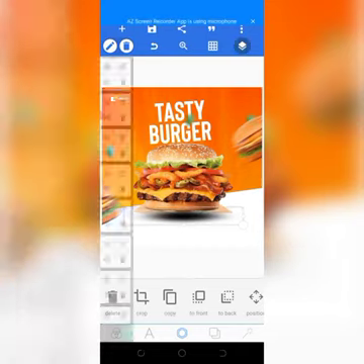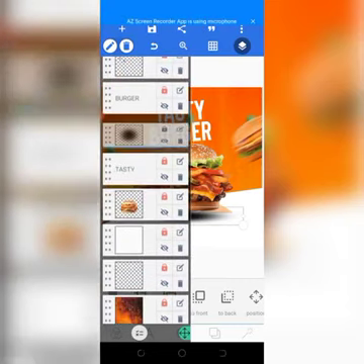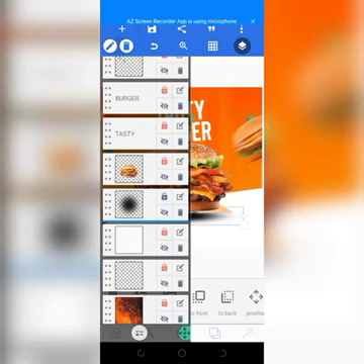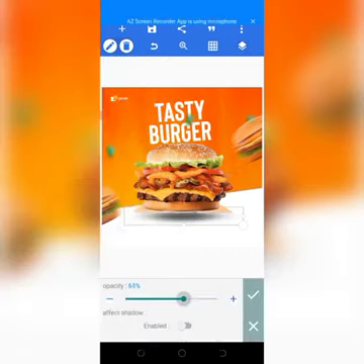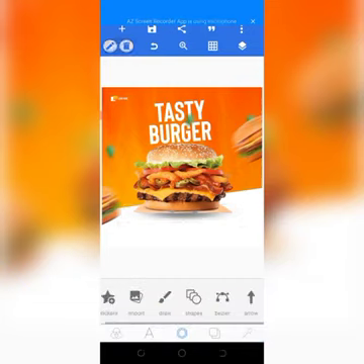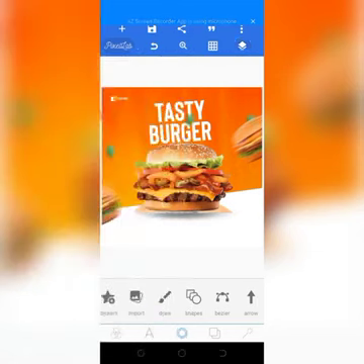Okay, so we are going to move it down over the bokeh. Like I said, if you want to move, you need to long press on the 9 dots. So let's reduce the opacity. I think the opacity of 48 is okay. So we are going to close these two.